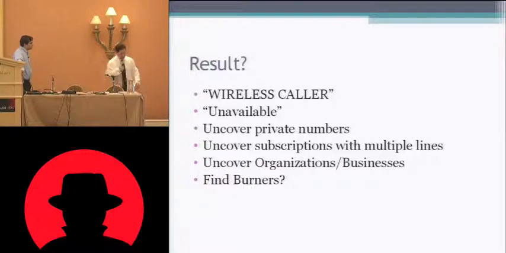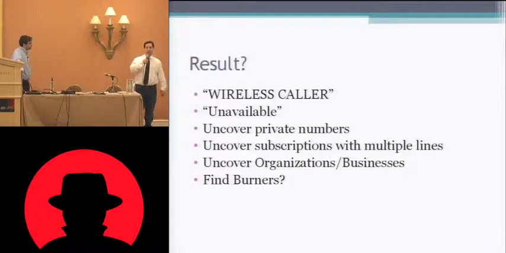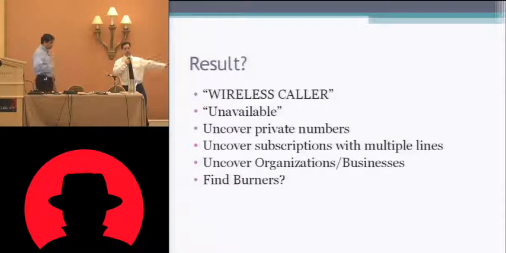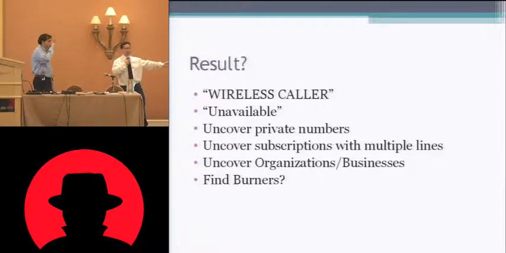The first one just means, oh, you ported to a company that actually has CNAME database entries, but because it's been ported from a company that didn't have caller ID database entries, you now suddenly end up with wireless caller. So very boring. It just means that there's probably like an 80% chance that this has actually been a ported number from another provider. Unavailable. Touching on that real quick.